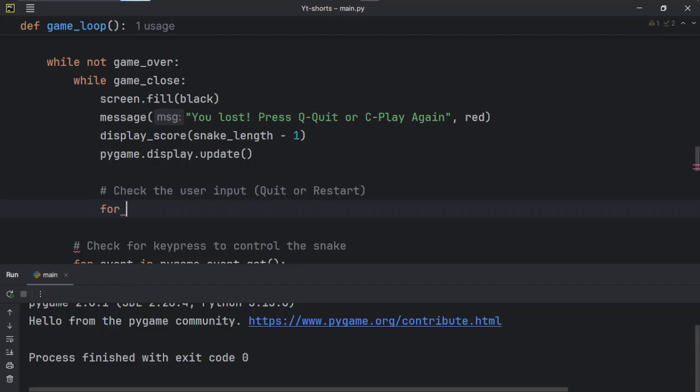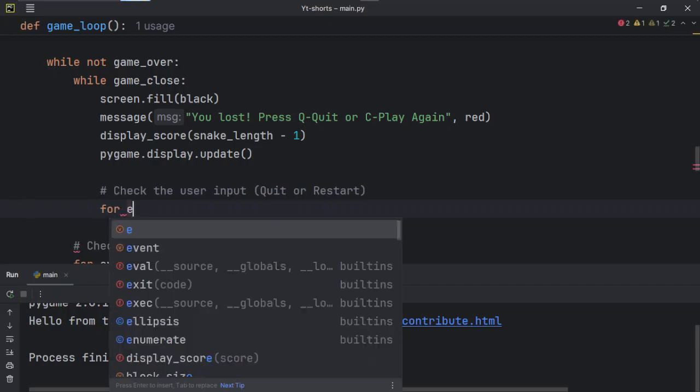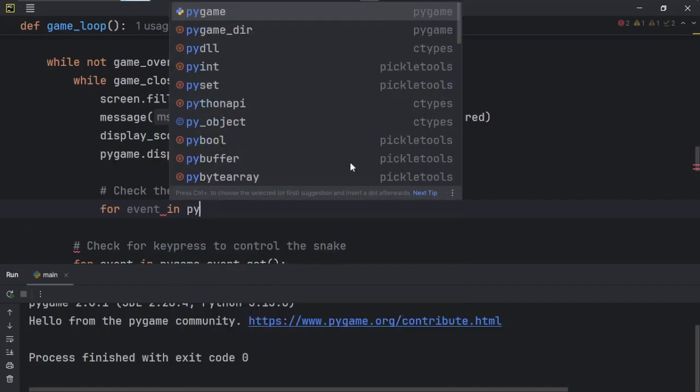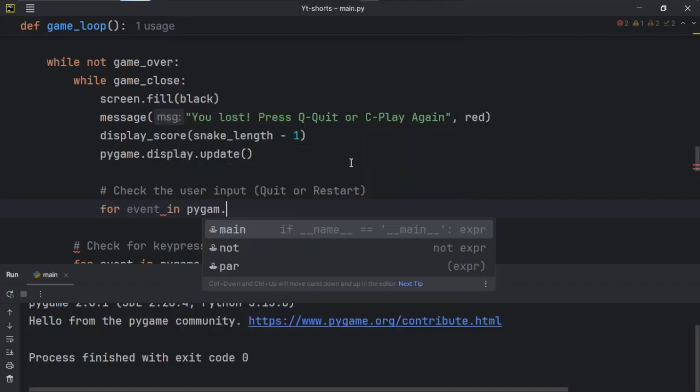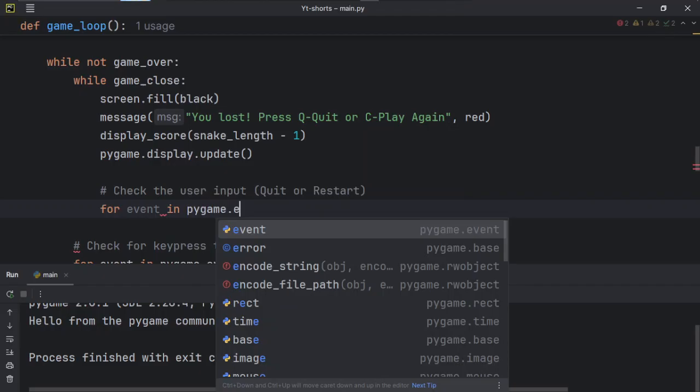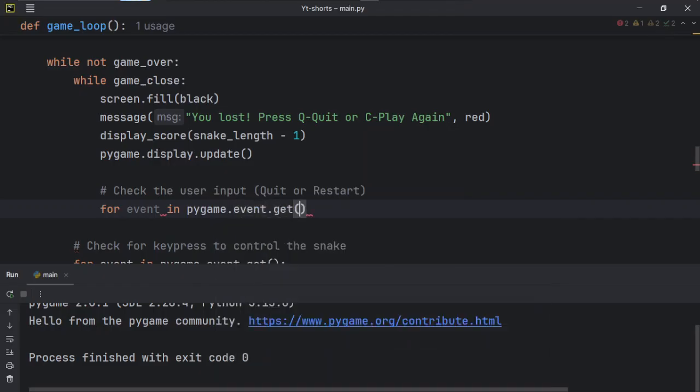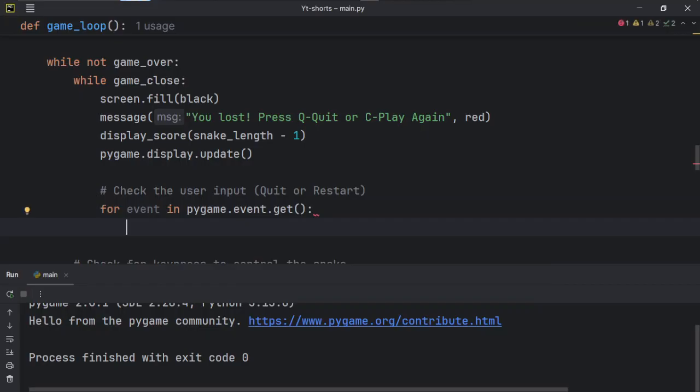So we are going to look through the events again, the events that Pygame is noticing as occurring at this instant. So we look at event.get, and when we run event.get right here, I want to check the event type.